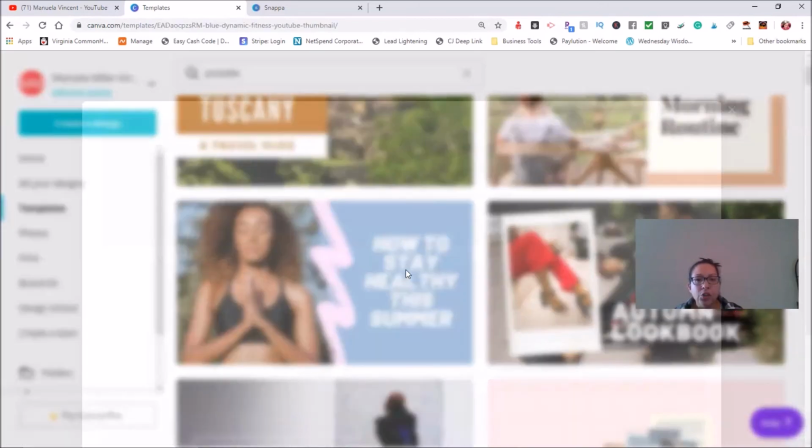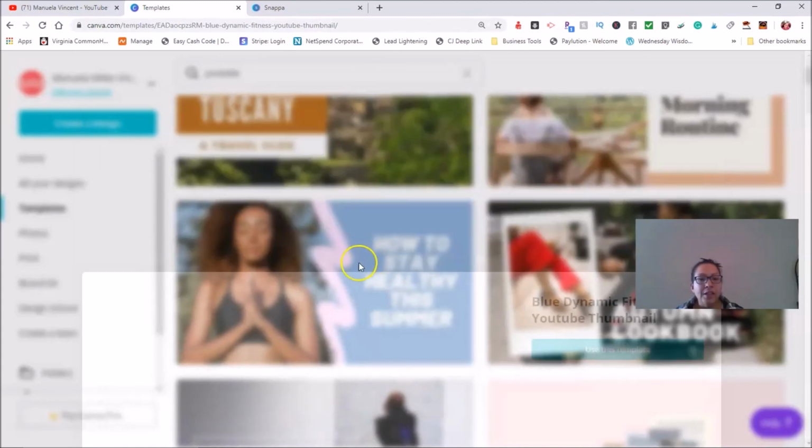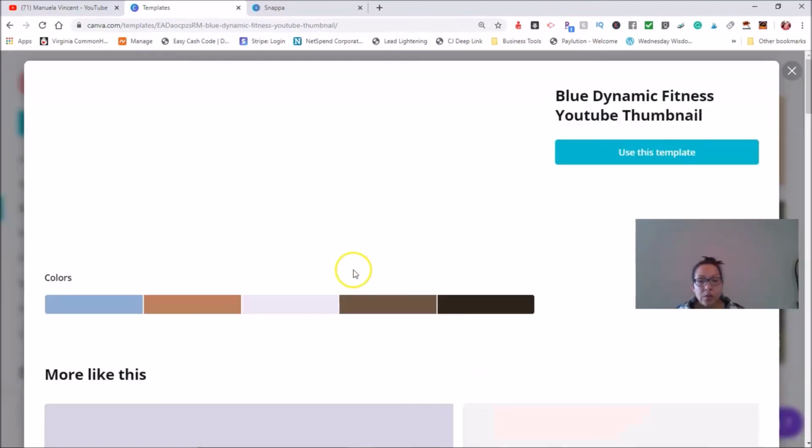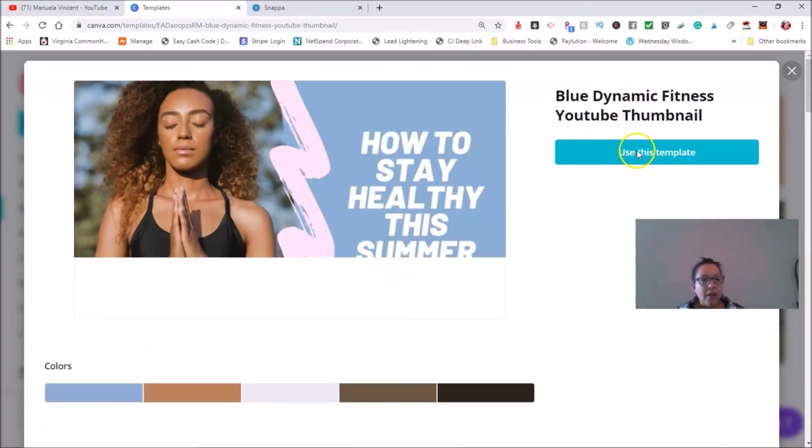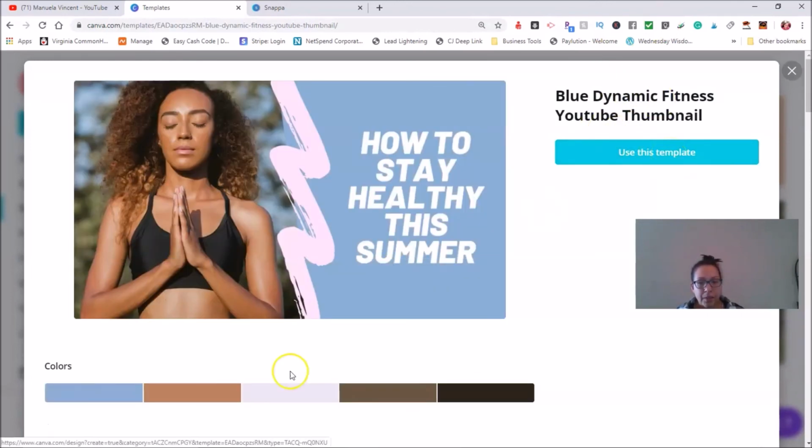Because what I want to do for you guys is show you, it's going to open into an editor. It's going to open up into an editor and you can actually remove some things. So some of these, basically you do that and then you say you want to use this template. So it even gives you the color codes and all that kind of stuff, right? I love Canva because it allows you to create your own brand.